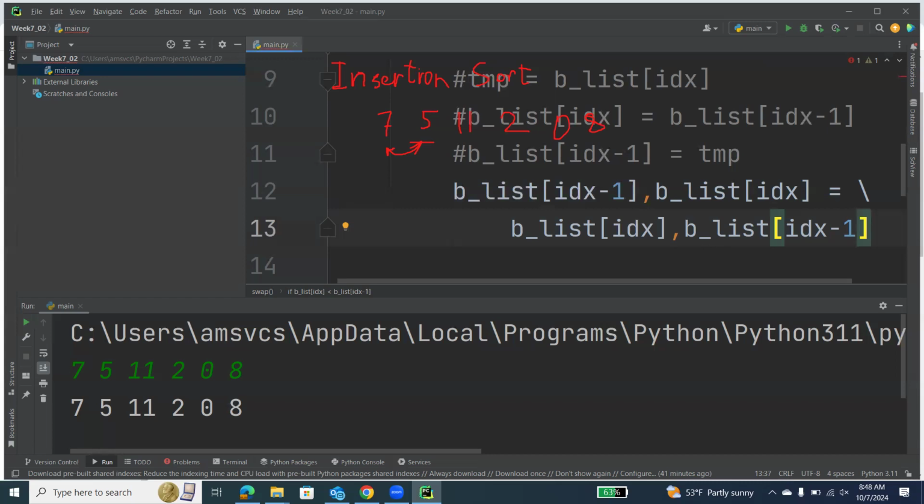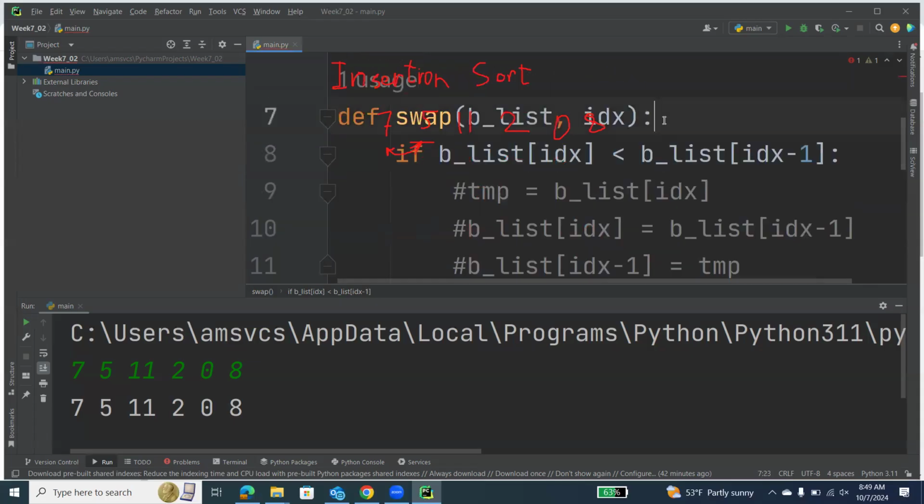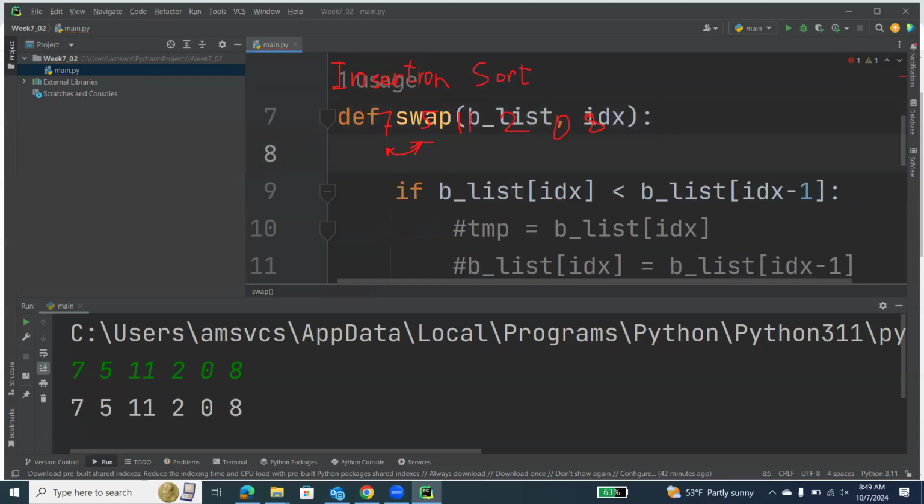So maybe we should write a kind of while loop or for loop. So let's do a while loop. While index is greater than 0. So let's add a while loop before the if.